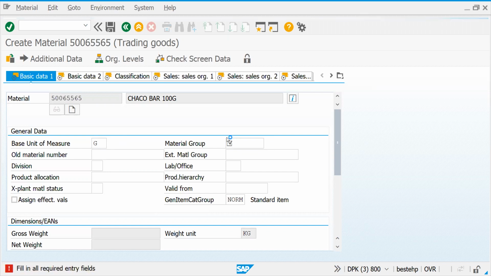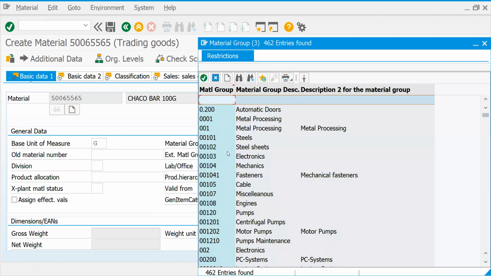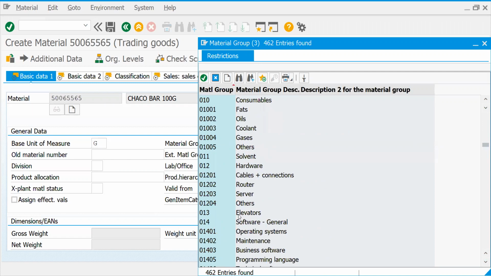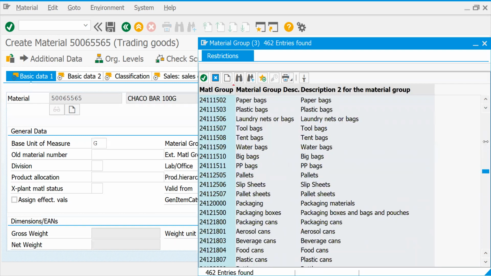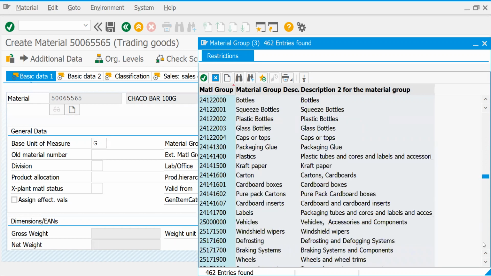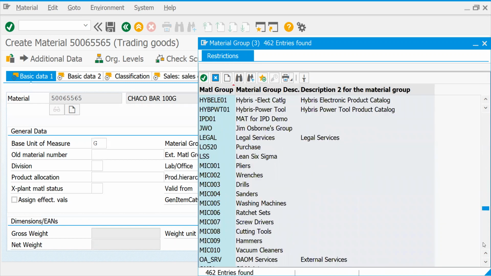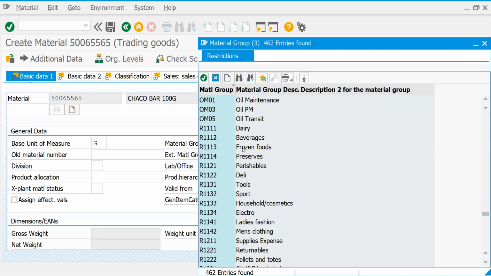So material group is a group of materials, like what you would like to do. Any material group you can choose. Like all these are food products, oils or fats or consumables. Okay, solvents. These are the different material groups that will be there. Okay, paper bags. Someone has created all these things like food cans. Okay, beverage cans. Someone has created all these materials. In a similar way for foods, frozen foods.